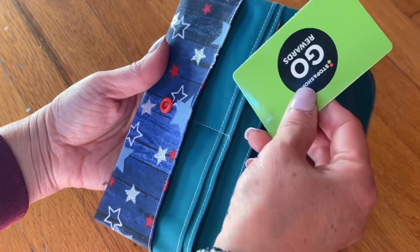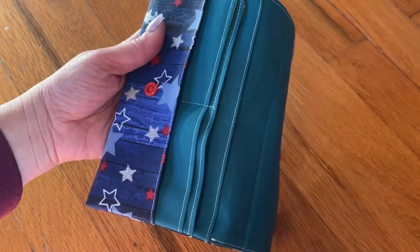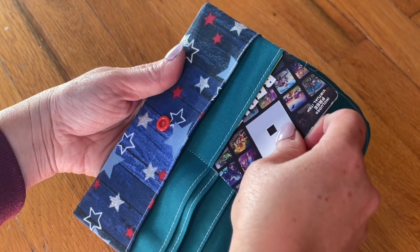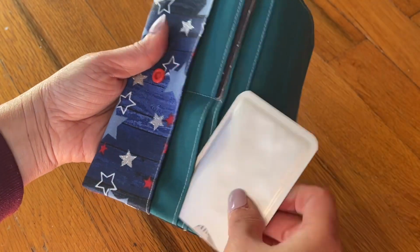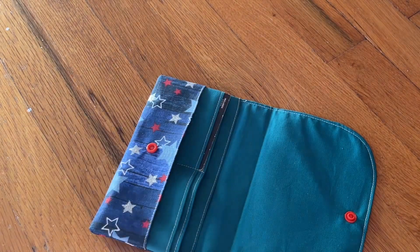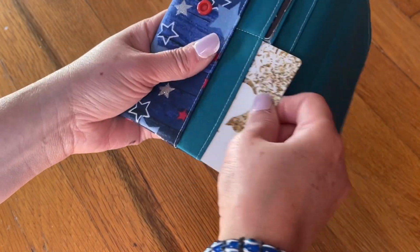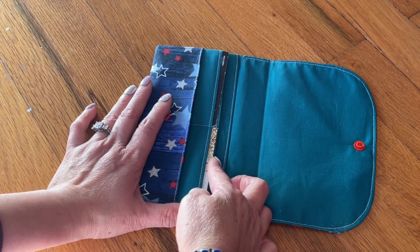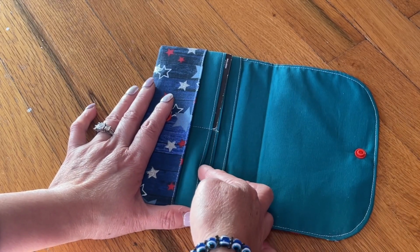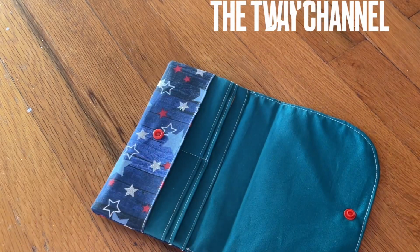You have one pocket right here. You can leave one right there in, and then more. Okay, and then more on this side. Let me just take this out so you can see there's more on this side. You can add more cards in here if you want to. Okay, just keep adding. Put all the way in so it won't fall out. See that? Go all the way, and you can add more cards.